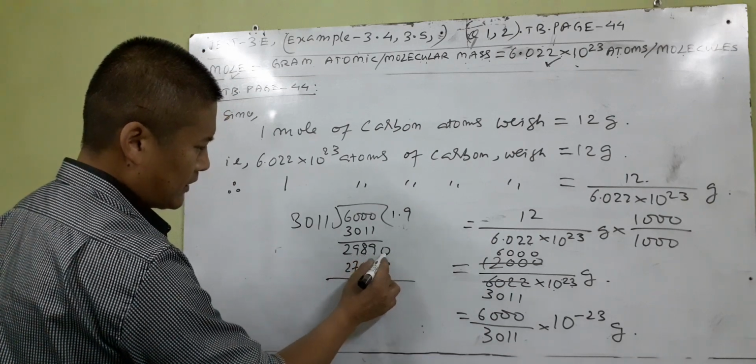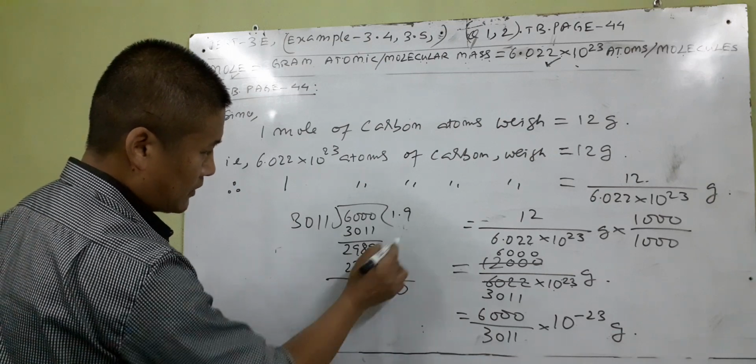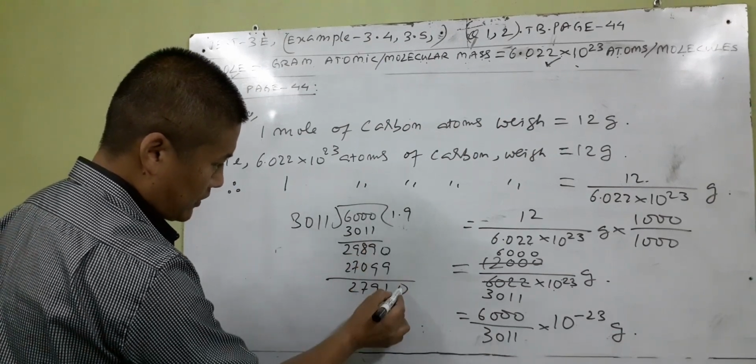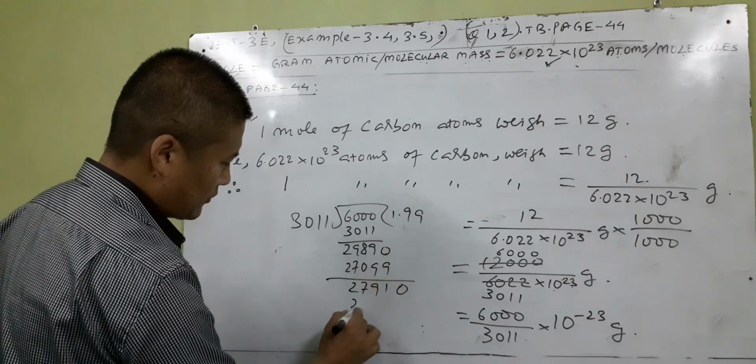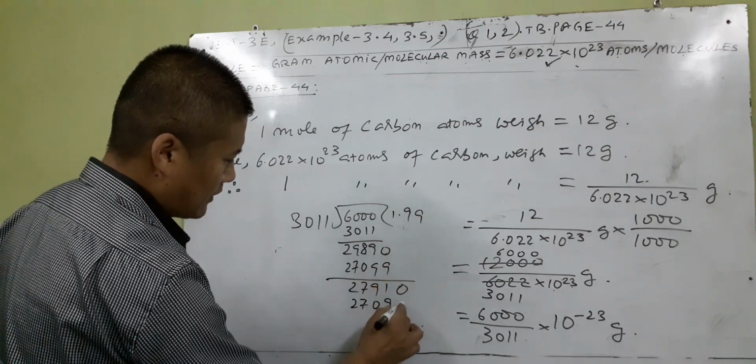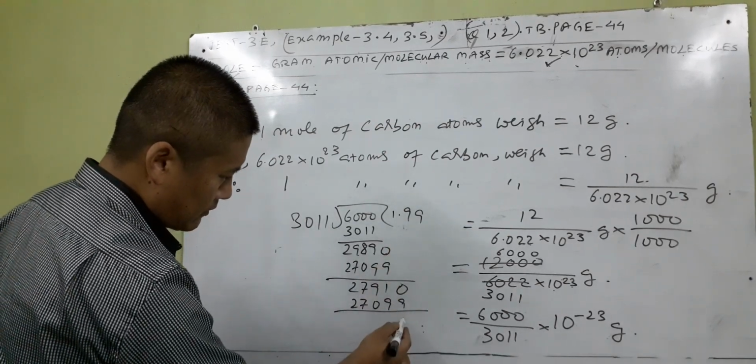From here only it is taken, so 9 minus 7, 2. Again, see, 2, 7, 9, 1, 0 means the point is there, so I can put the 0. And then 2, 7, this is still going to go 9. And same number, no need to do, 2, 7, 0, 9, 9. Then one more place, third place, you go 10 minus 9, 1.